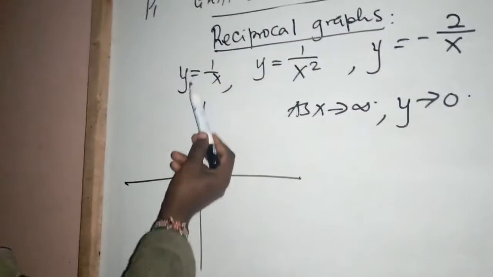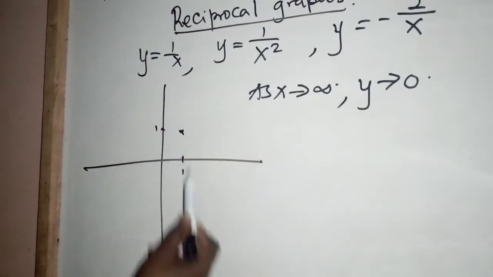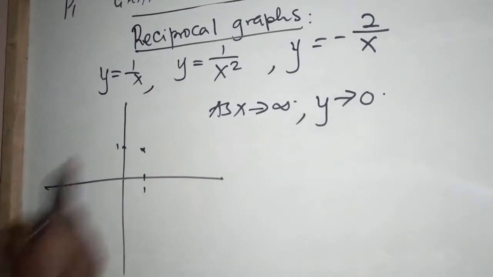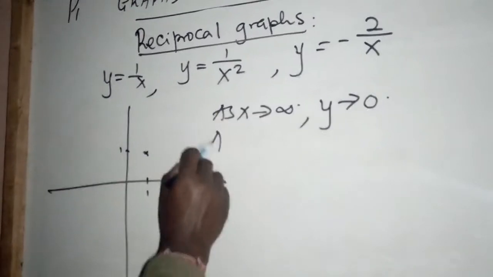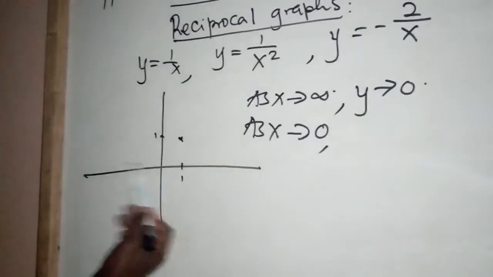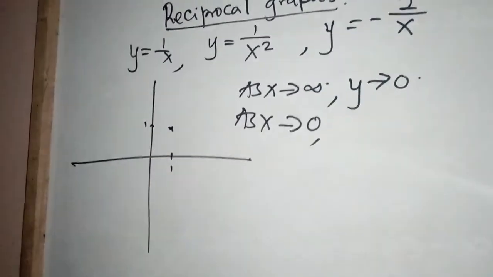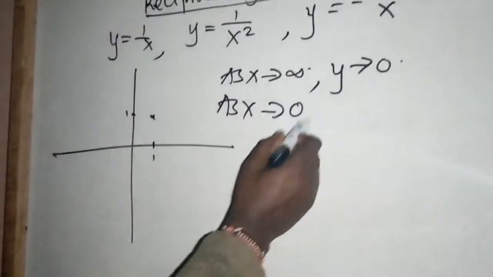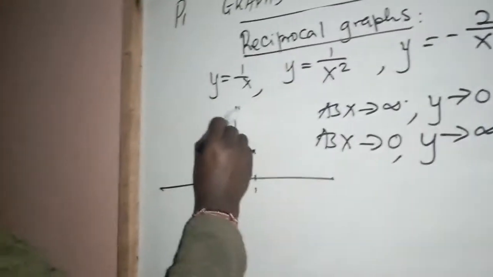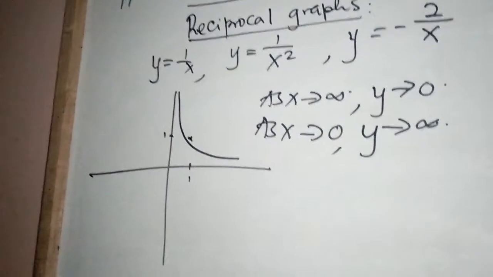And I want you to look at this. 1 over a very big number, 1 million, 2 million, is not 0 of course, but a very small number. But as x approaches 0, very close to the y-axis, we are going to have 1 divided by a very, very small number. Then y approaches infinity. And we're going to have our graph that looks like that, for x values being positive.